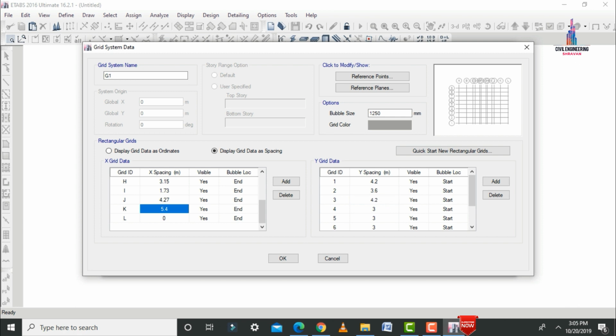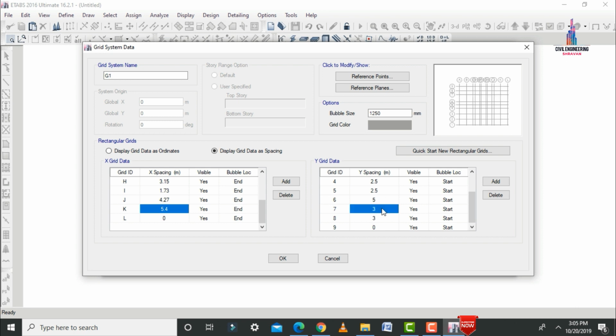After that we have to take the remaining section, which is approximately equal to 5 meter, which is approximately equal to 2.5 here. Again I am taking the remaining section also 2.5 for the staircase as well as the lift portion. After that we have to take the sixth one, which is approximately equal to 5 meter.